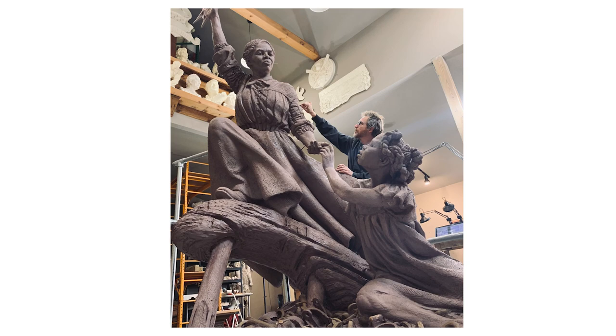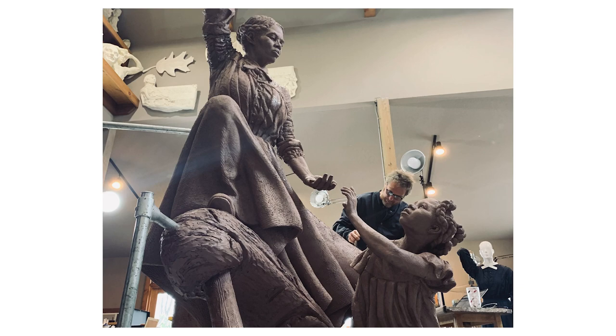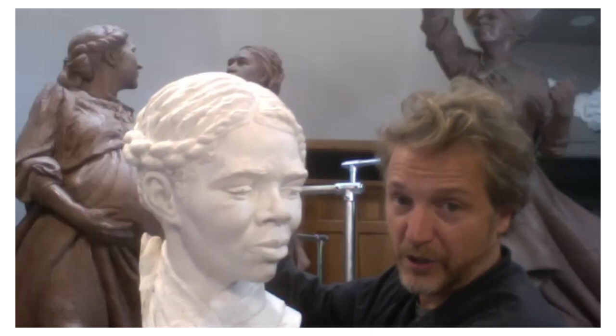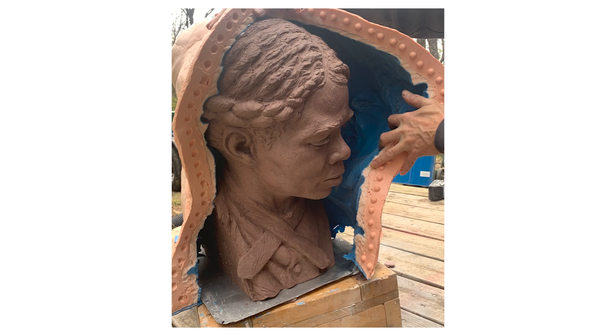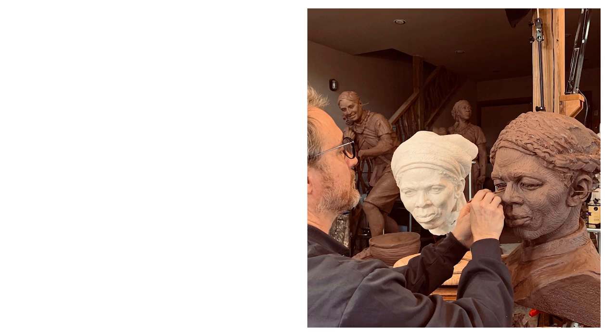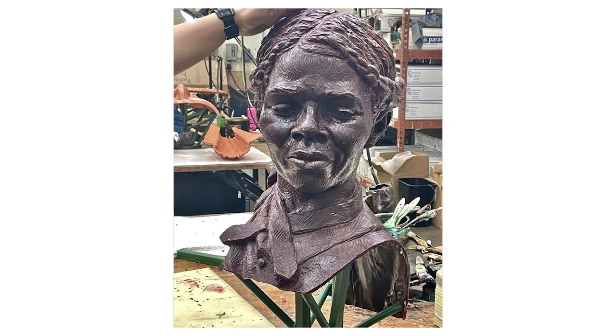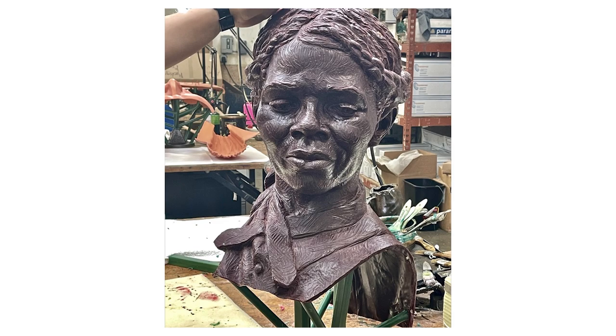What I love about this piece — we talked about attitude and what we want to convey to a child who is looking at this sculpture. What I love about this head is that when you look at the statue from here, she feels very resolved: that Harriet Tubman who is going to get it done, protect you, liberate you. Then as you walk around the statue, her expression changes — I'm this resilient woman who is going to get you through these woods to Pennsylvania, but at the same time I'm an approachable, kind, giving, caring human being.